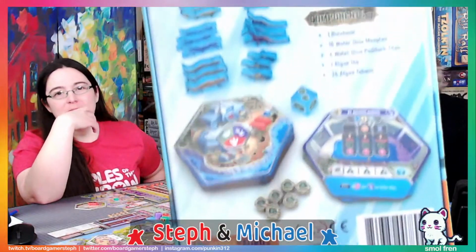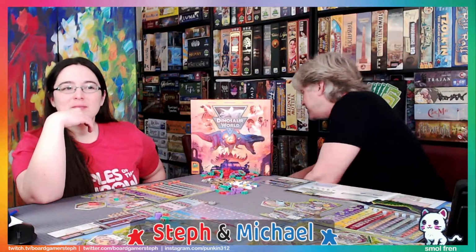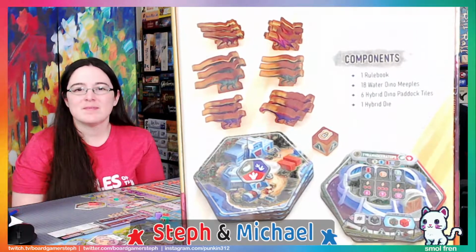What else do we have here? We have the water pack. So you have all your water dinos. You got your 18 water dino meeples, your 6 water dino paddock tiles, 1 algae die, and 24 algae tokens. And again, you've got those double-sided dinosaur meeples in the water pack. And finally, we've got the hybrid pack, which has 18 water dino meeples, 6 hybrid dino paddock tiles, and 1 hybrid die. So you're getting rather similar content in all of these, with the exception of the add-on pack.